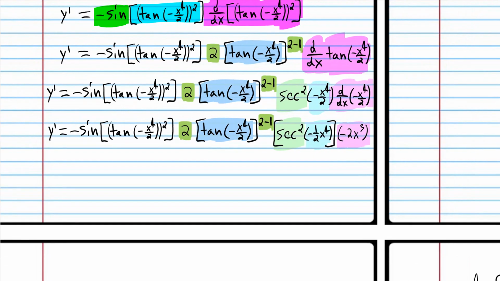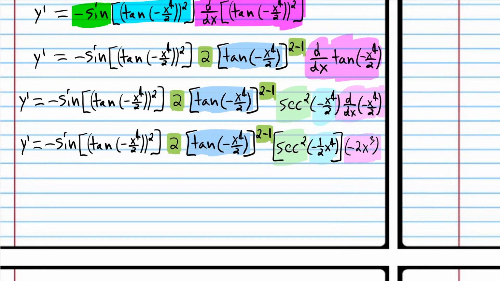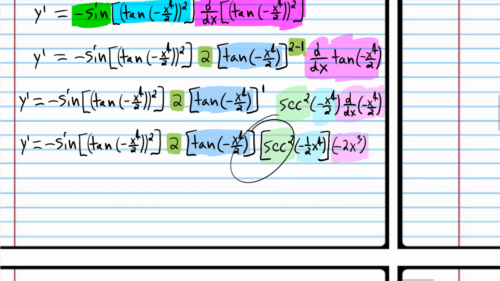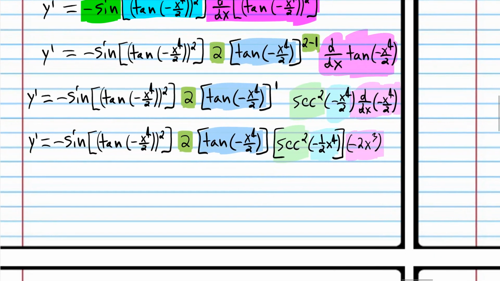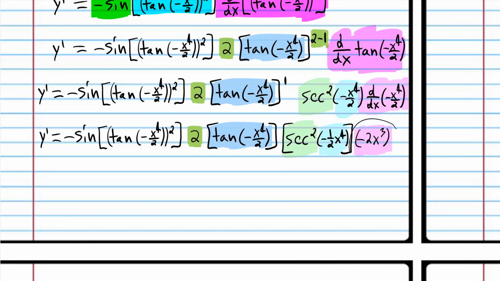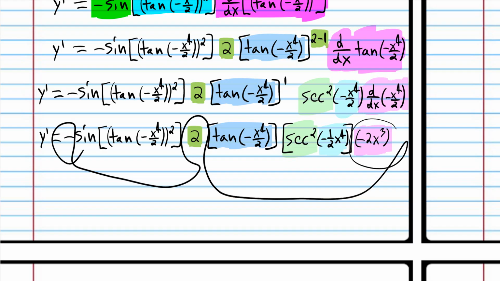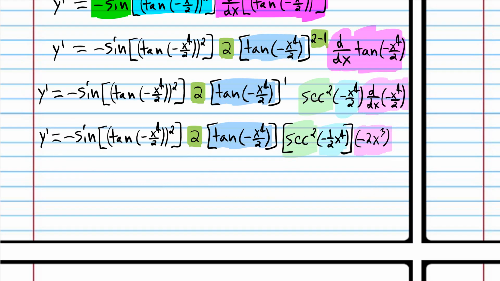And now let's go back and make sure we have everything right. Now we can change these green 2 minus 1s to just 1 power. We don't really need to write 2 minus 1 when we go on to the next steps. And we don't have to write a power at all when we get to this step here. And so now we can multiply this, this, and this. So negative times a negative is a positive. And then 2 times 2 is 4. So we have 4x cubed.